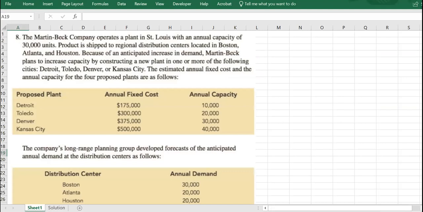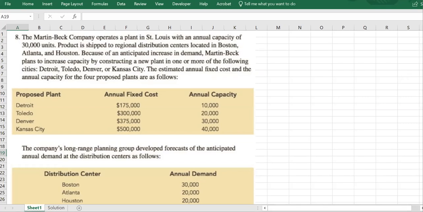we have a company that is operating one plant at San Luis right now, but is considering additional one or multiple other plants in order to be able to satisfy the demand of its distribution centers.